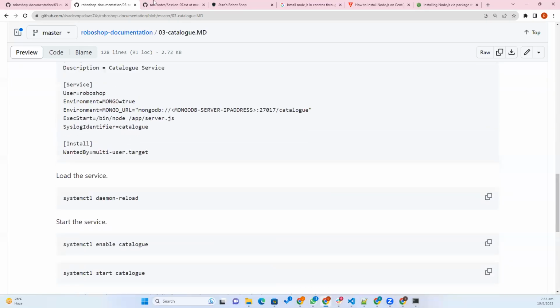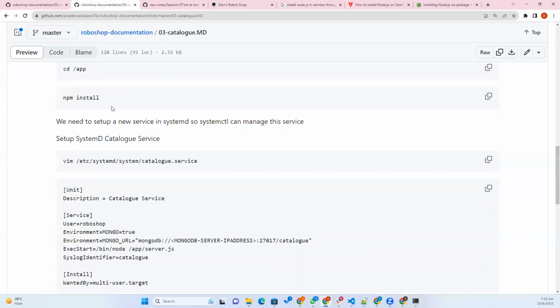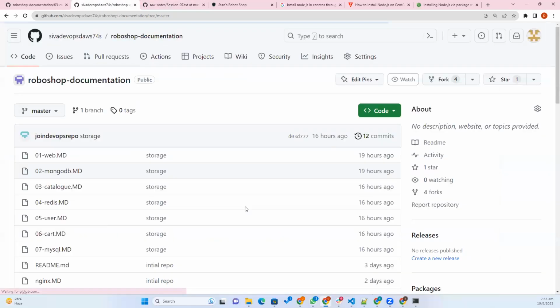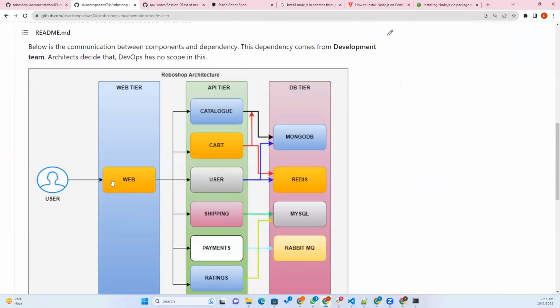Just a simple recap of what we have done here. First, we installed Nginx and then we downloaded our front-end code into the /usr/share/nginx/html directory. And then we configured MongoDB. We installed MongoDB server. We started it. We enabled it. By default, MongoDB accepts the connection only from this local server itself.